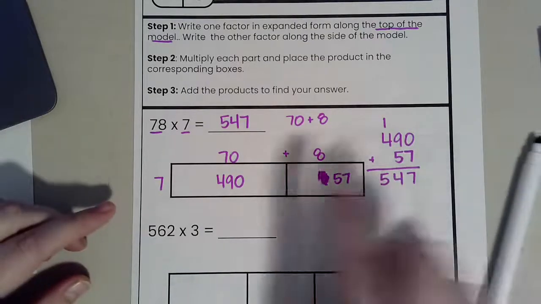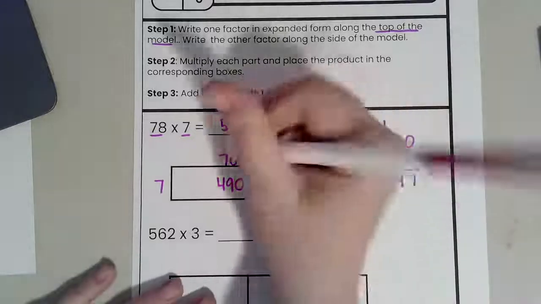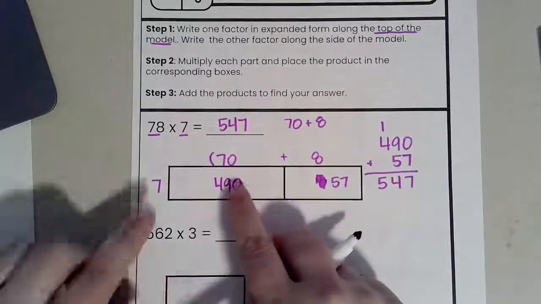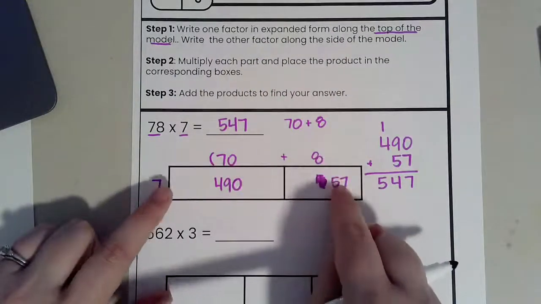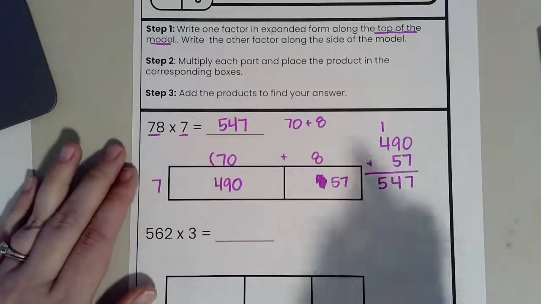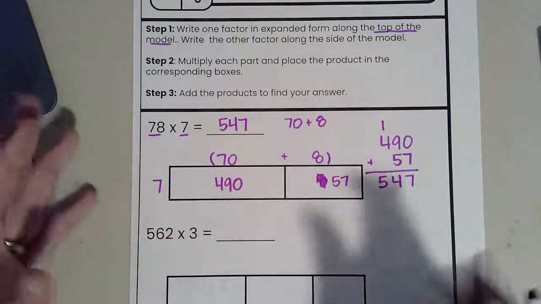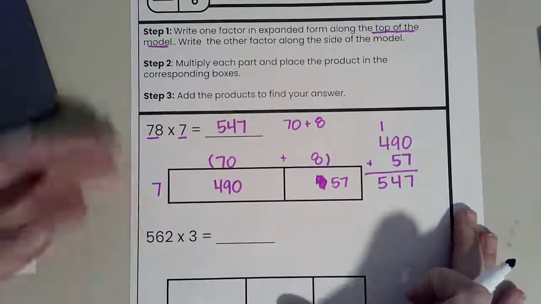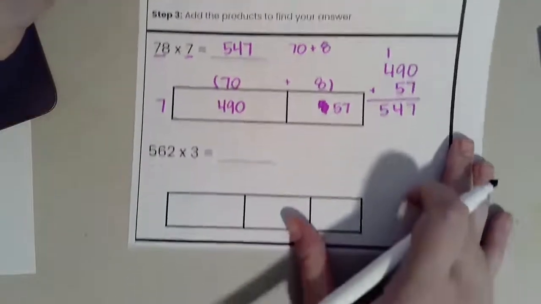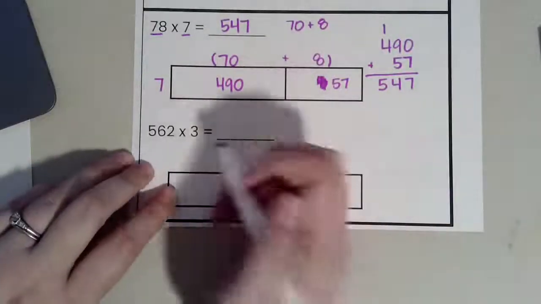Okay? We're going to learn another way to do this, but for right now, this helps us to see that, look, you're multiplying. The reason this works is because we're multiplying the tens times the ones and then the ones times the ones. And that's exactly what we're going to do later. Many students find this model to be helpful to organize it. So after a while, you're going to be able to know which way works best for you.